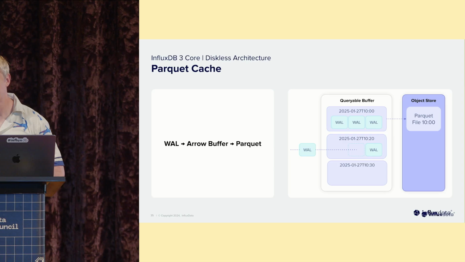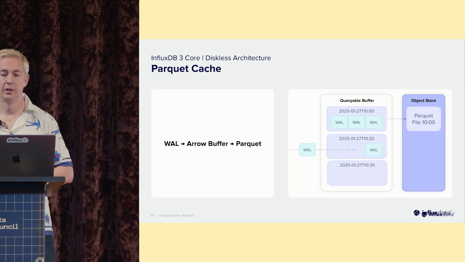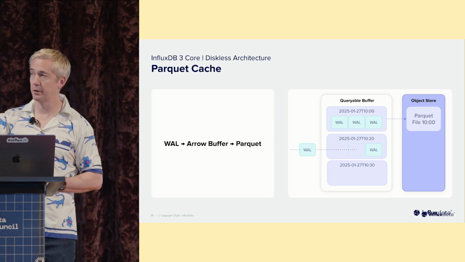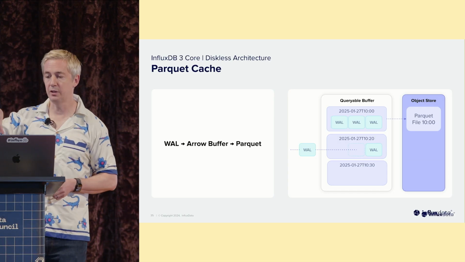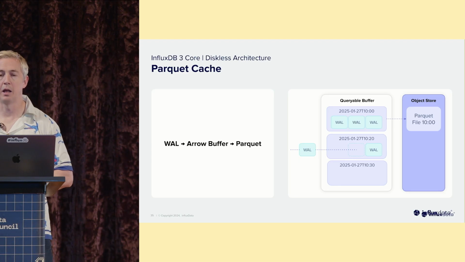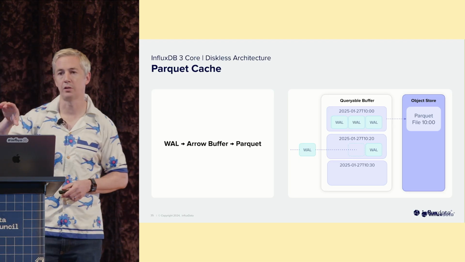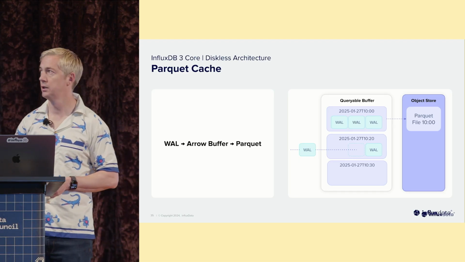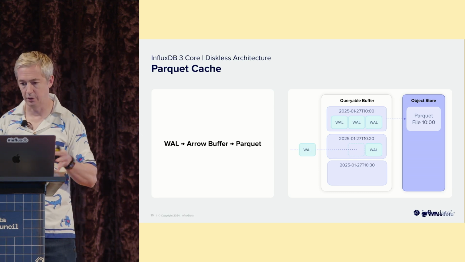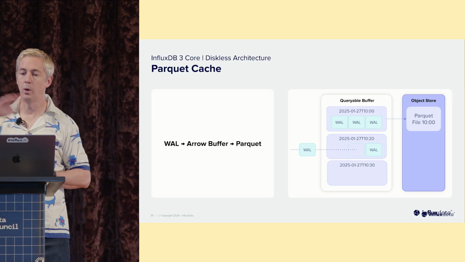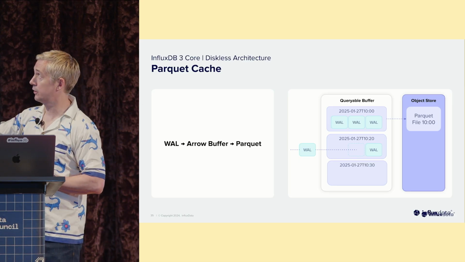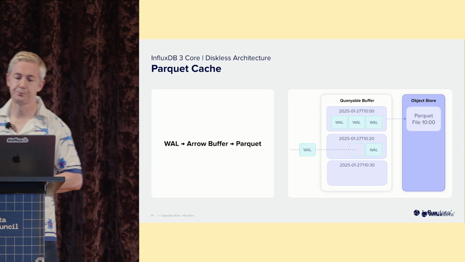So we have to manage the lifecycle of data coming in WAL files, landing into the queryable buffer, which is Arrow. And as you can see here, in the queryable buffer they're 10-minute blocks of time. So that 10-minute block of time is based on the timestamp of the data, not of when the write came in. So we split it out into those 10-minute blocks so that when we go to snapshot, we take that Arrow buffer and we write it as a Parquet file.